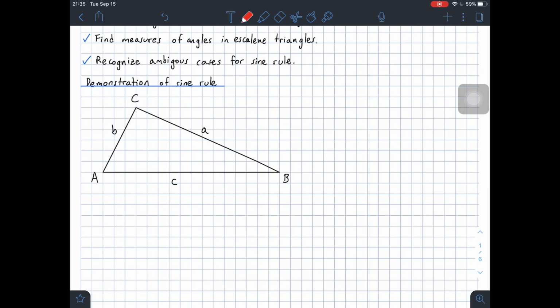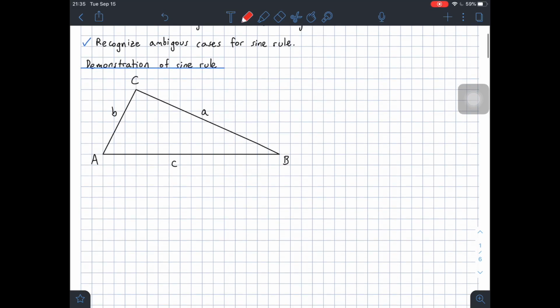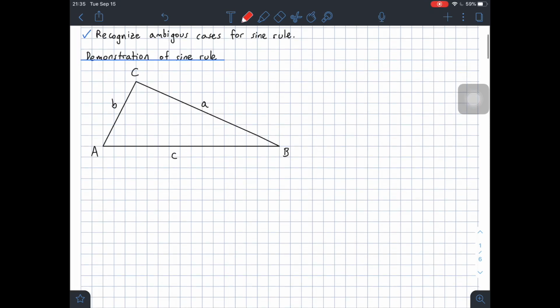So this formula for the sine rule is really useful because it is applicable to any type of triangle, just as we did last class where we demonstrated the formula for the area of any triangle. We're also going to apply this formula of sine rule to any triangle, right? So that's the usefulness of this formula that we're going to be looking at today. So considering this triangle, once again, I'm going to do the same thing I did for last class where we demonstrated the formula for area.